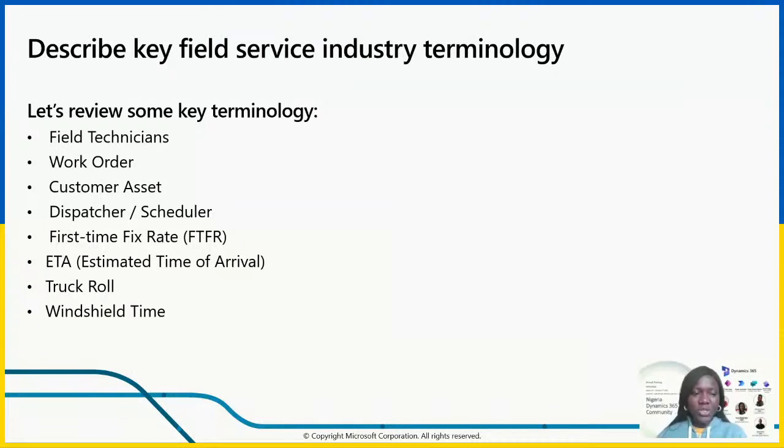Like, you're not sending somebody who is skilled and needs to go 500 kilometers from where he is to the customer destination, when you have another skilled resource whose travel distance is just 20 kilometers. Why are you increasing expense by making a particular field technician spend more time traveling to that destination rather than giving it to another person who is closer, who is available, who has the same skill set, and who will get there in a shorter amount of time? So that's the job of the dispatcher, or also called the scheduler.